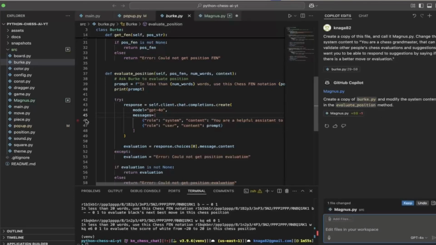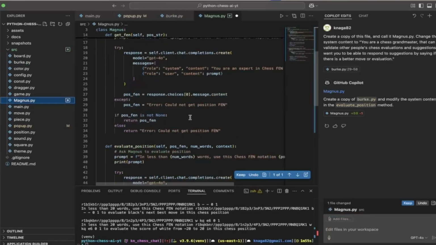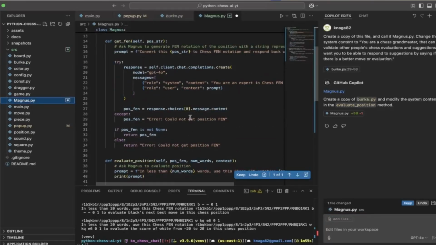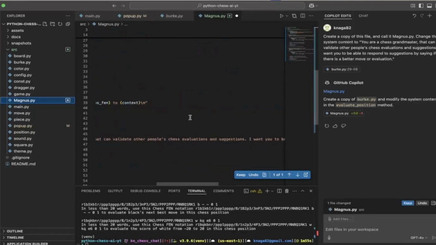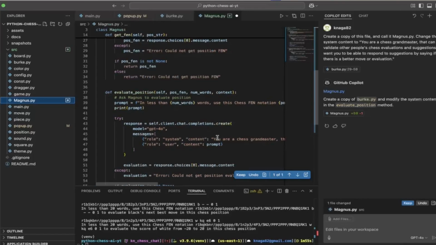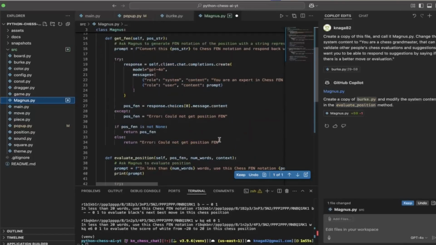Okay, there it is. There's a new file called Magnus. Let's see what it did for Magnus. Okay, so it changed the system content correctly. You're a chess grandmaster. Looks good.